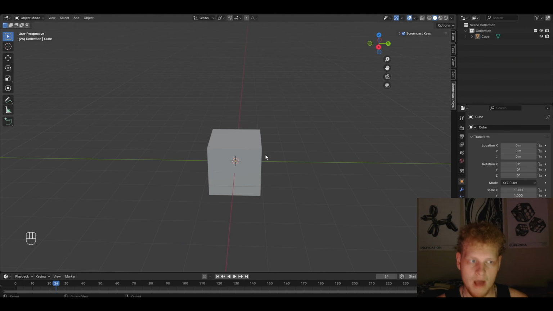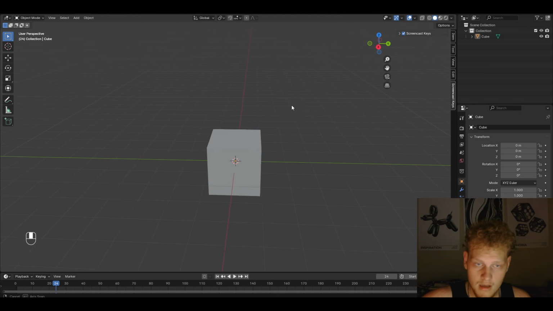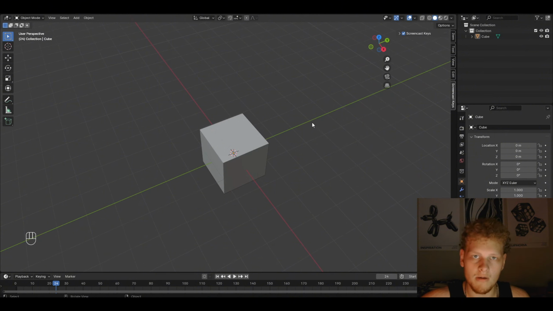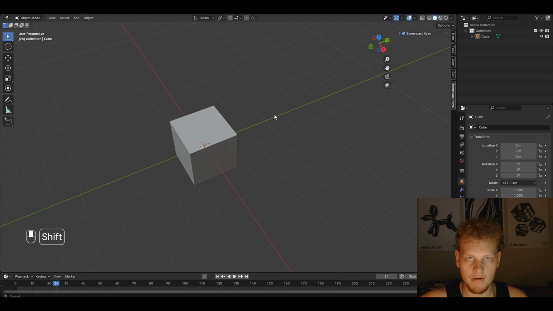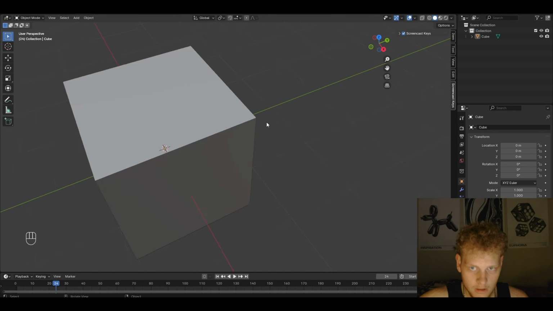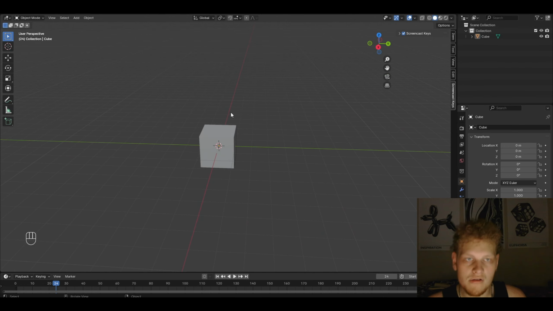To move your camera around, and this might get complicated when you're working with 50 different programs, but all you need right now is Blender, okay? Middle click. Hold this in. Move around. Rotate camera. Shift plus middle click. Move camera, okay? Control, middle click, zoom. You can also just scroll. I don't care, but it works, okay? This is all you're gonna use for navigation, okay? It's not supposed to be more complicated than this.